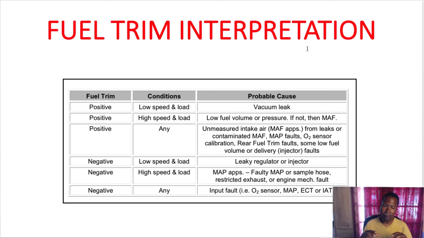But again, remember, the basis of the fuel trim is that it helps control fuel delivery through the injectors. The short-term fuel trim's job is to follow the O2 sensor to keep it switching. The proper operating range of the O2 sensor is 100 to 900 millivolts. Short-term fuel trim should be plus or minus 10%. Long-term should be plus or minus 10%. And the job of the long-term fuel trim is to follow the short-term fuel trim and keep it near zero. If you keep the short-term fuel trim near zero, the O2 sensor will start switching, and we'll be in fuel control.